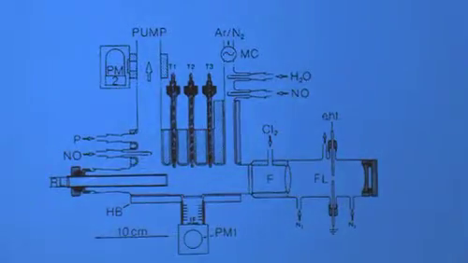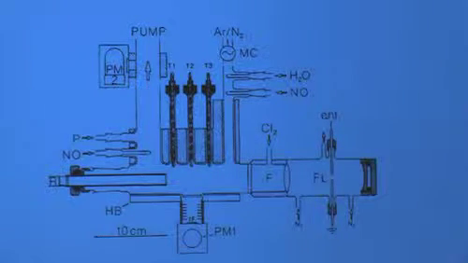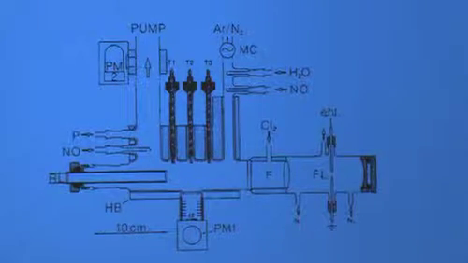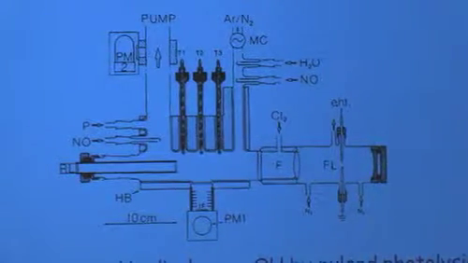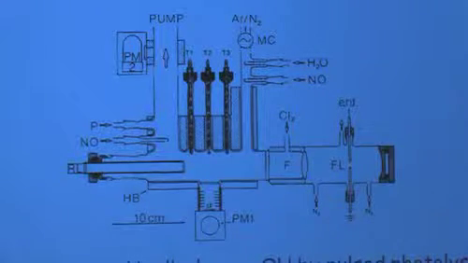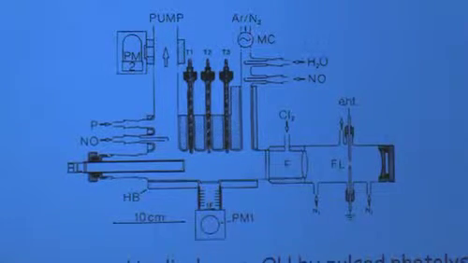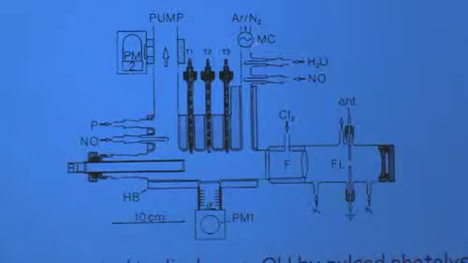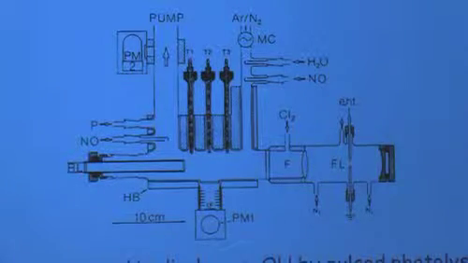And then what they did was they used resonance fluorescence, which is a little like laser-induced fluorescence, except using a lamp rather than a laser, to excite the OH and then monitor its concentration as a function of time. And so the important aspect of this is that it's essentially a flow reactor because they need the flow conditions to generate the reactant species O using this discharge flow methodology.